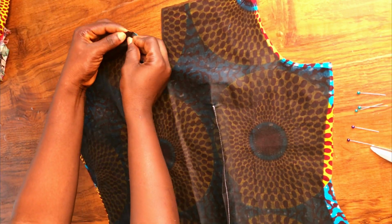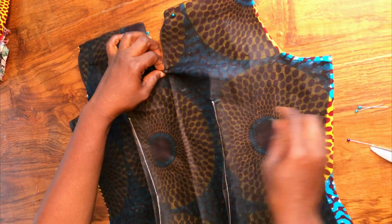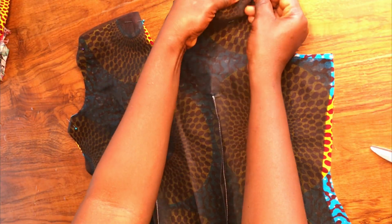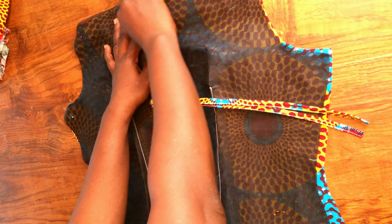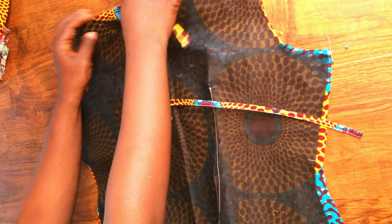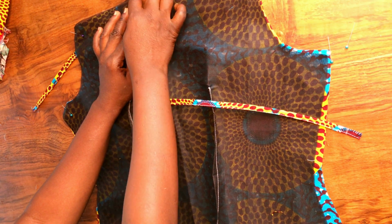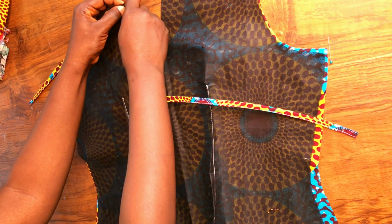So before I stitch, I'm going to be pinning it down like this and then put the straps in before stitching. I'm pinning down to make sure it's all in one place before putting the straps in. So these are the straps and I'll be putting it inside just like this. Make sure you're not putting it on the seam lines. It should be below the seam lines. So I'm going to be doing this at this side and I'll be doing same at the other side of the V shape.